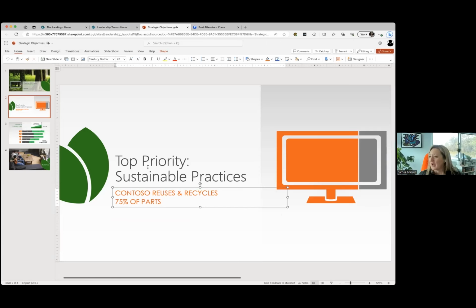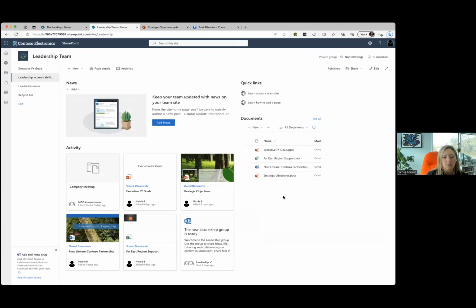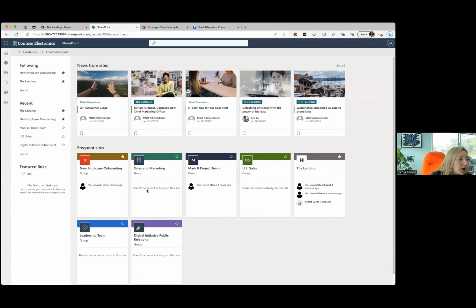I can, in real time, in a document, make edits for my team to see. And if I go back to my leadership home, what you would find is I have made a modification to this document. And had I not deleted it, we would go back and we would see that it's still there. Okay. So now let's go back and see some other things.